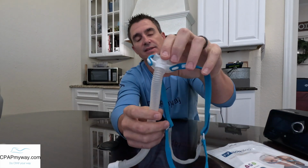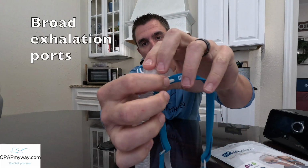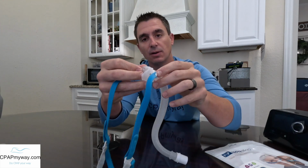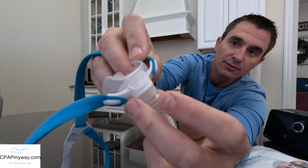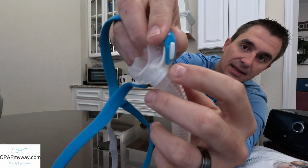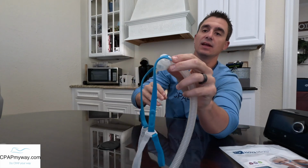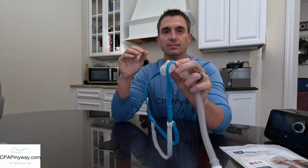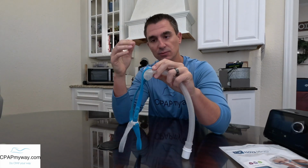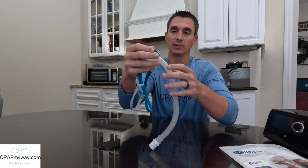And then the last thing I'll point out here on the mask itself is the exhalation ports. And when I try that on, I'm going to try to give you an idea of where you're feeling that, because I felt like that was pretty nice. I want you to see that there's one line, hopefully this is focusing okay, there's one line of holes there, and then on either side it doubles up the line of holes. I felt that on the exhalation, and it was something unique to me, and I'll point it out and we'll discuss it further in my pros and cons at the end. Also, this mask is extremely lightweight. I don't know how much it weighs, but it is like literally nothing.